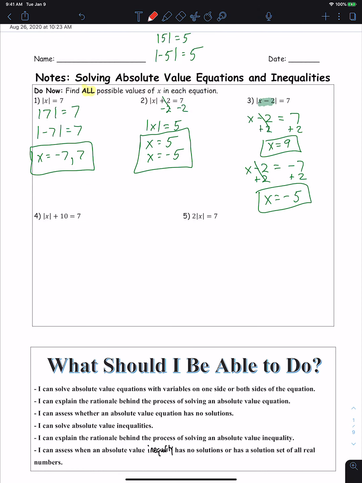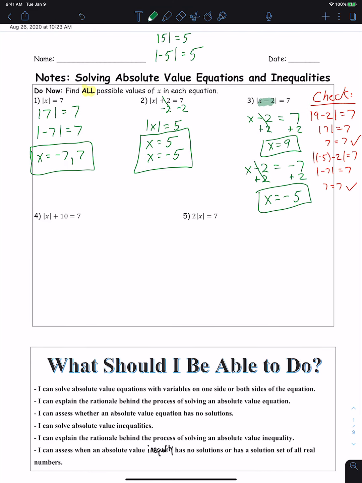You can always check that. So come over here and check. You want to plug both your answers in for x one at a time. So I'm going to plug in my first solution, which is 9 minus 2 is equal to 7. I get the absolute value of 7 is equal to 7. Yeah, 7 equals 7. That's good. That checks. And do the same thing with negative 5. Whenever you plug in a negative number, always use parentheses. It's going to help you make a lot less mistakes. So negative 5 minus 2, absolute value is equal to 7. I end up getting the absolute value of negative 7 is equal to 7, while the absolute value of negative 7 is 7. So that checks out. So they're both solutions.